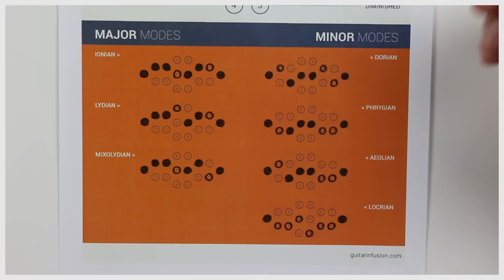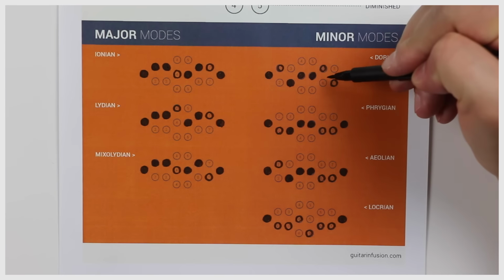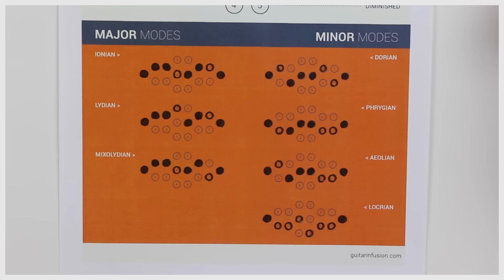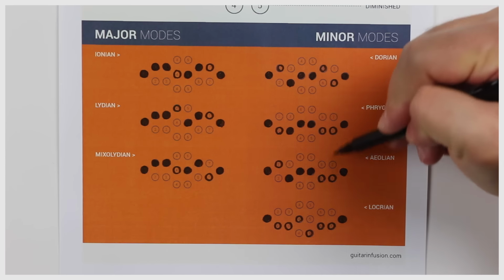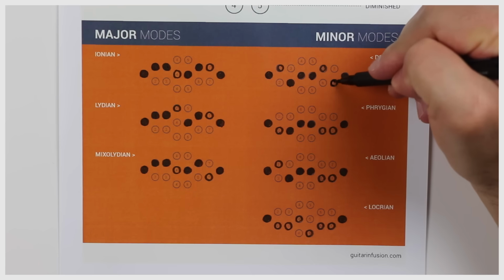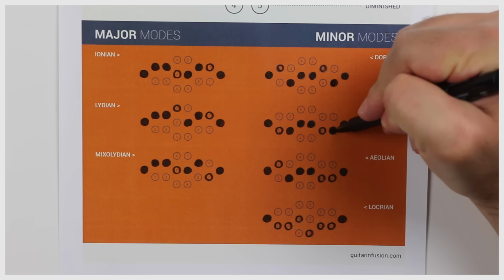So that's another note that is common to all 3 of these particular minor countries. Moving on to the 6th. The 6th is not the same for each of these 3 different alphabets because you notice that in the Dorian country, we have a major 6th. The other 2 have a minor 6th. So we're going to leave that column alone. And the 7th, notice that each of these 3 countries have a minor 7th. So we're going to circle that.